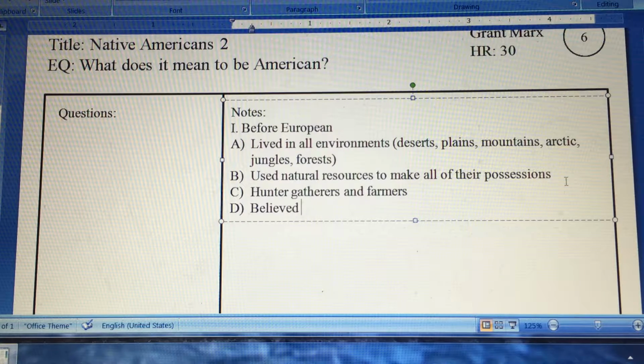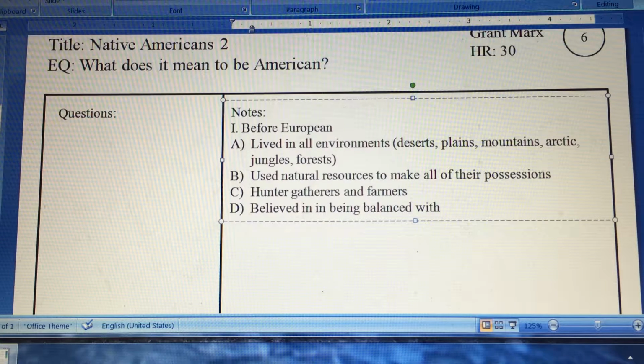When we talk about Native Americans, they were really in balance with nature. They worshipped a lot of animals, spirits. So we're going to just describe this and say they believed in being balanced with nature. Okay? So, yes, it's okay to use bison, but you don't want to hunt them all and kill them all off. Yes, it's okay to take some salmon from the rivers, but don't take them all, because then you're going to eliminate all of the salmon and there won't be any salmon left.